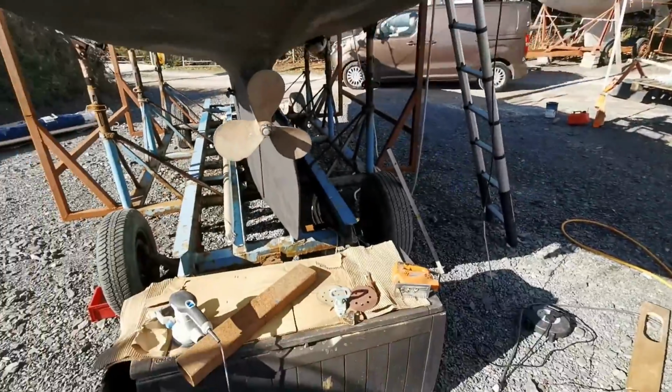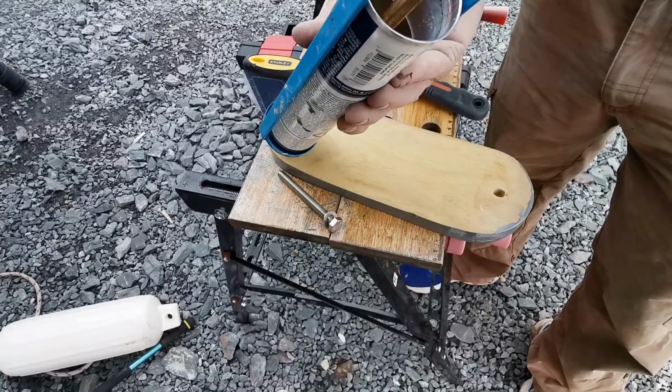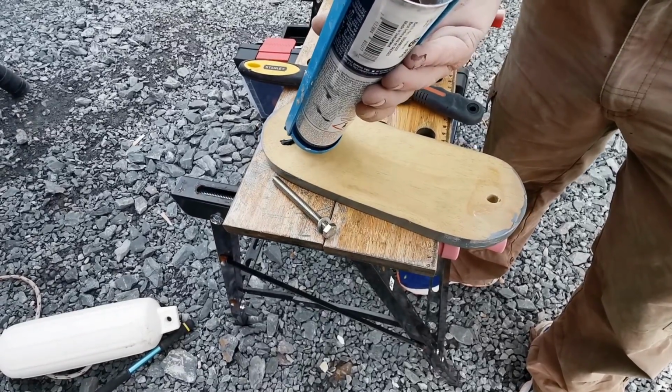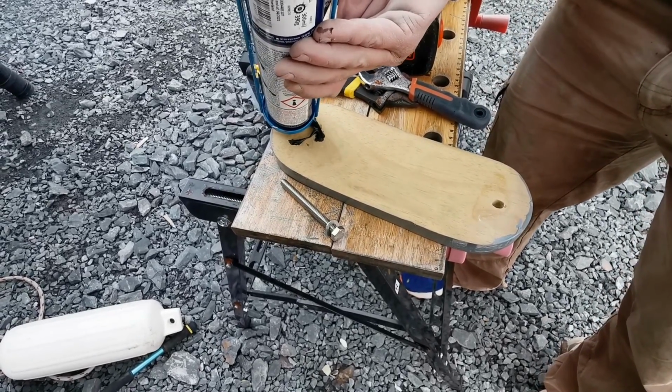Maybe just needs a wee bit. That's it. Just a little bit more here. So we carried on sanding until we got a nice enough curvature on this piece of wood to allow it to mount flush to the transom.